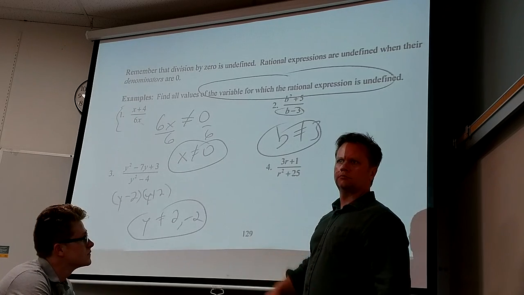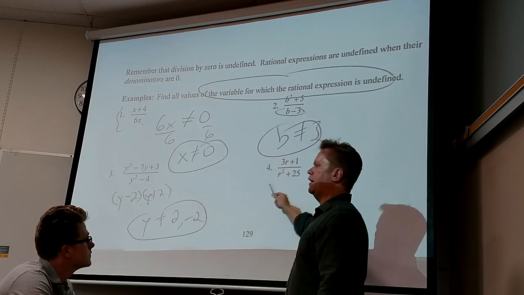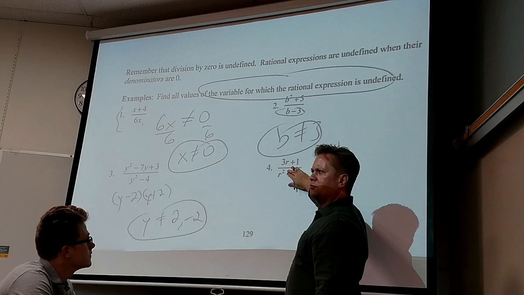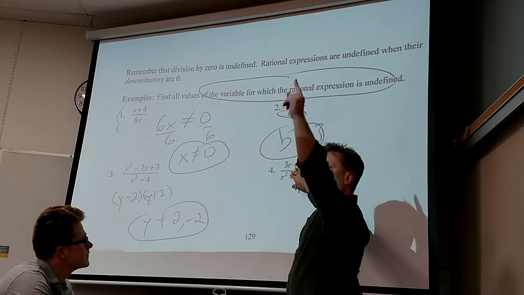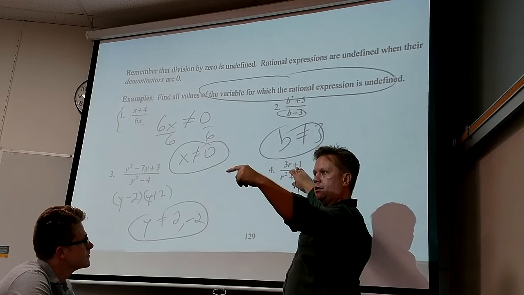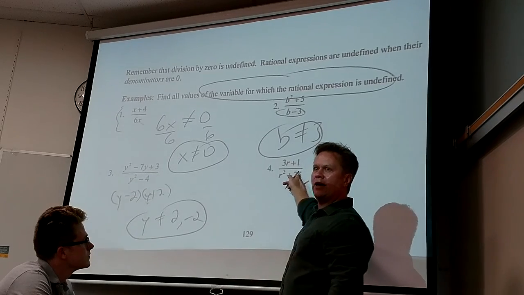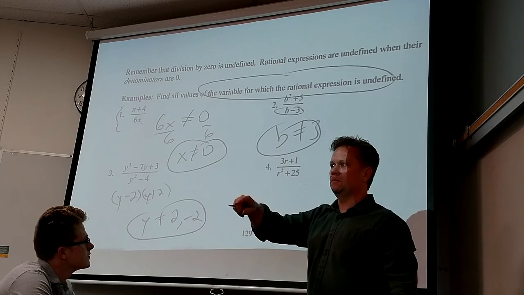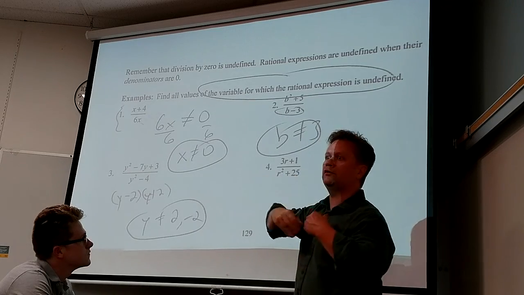0? No. Think. What's the smallest square of something plus 25? What's the smallest that r squared could be? 0. What's 0 squared? 0. And the minute you go away from 0, negative 1 squared is 1, 1 squared is 1. So what's the absolute smallest r squared can be? 0. So what's the smallest the bottom can be? 25. So if the smallest it can be is 25, is there any value that makes it 0? No. So there's no values that would make it undefined. It works for every value.